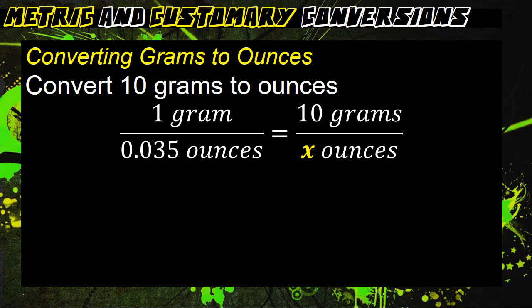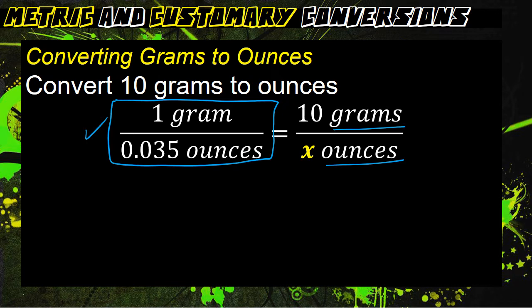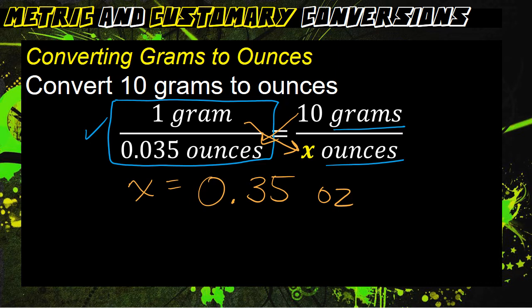Let's go ahead and convert grams to ounces. We need to convert 10 grams to ounces. Our first step here, we set up our proportion. So we're given what the conversion is. The conversion is going to be on the left-hand side. We have 1 gram, that's equal to 0.035 ounces. And then we need to convert 10 grams to ounces. We need to make sure to add the labels. When you're doing your work, you're going to be adding the labels here. And then we go ahead and cross multiply these. So we have x, 1 times x is x, being equal to 0.035 times 10 gives us 0.35. And I'm going to use the abbreviation for ounces as oz.